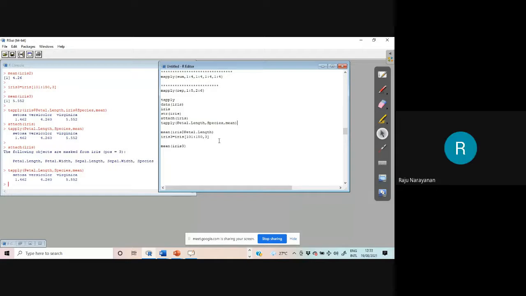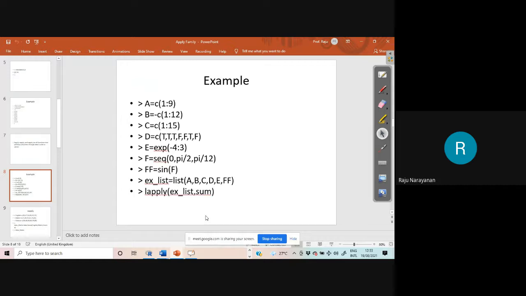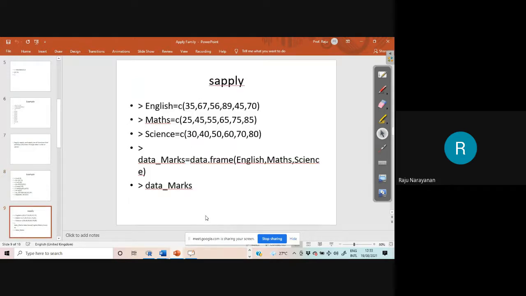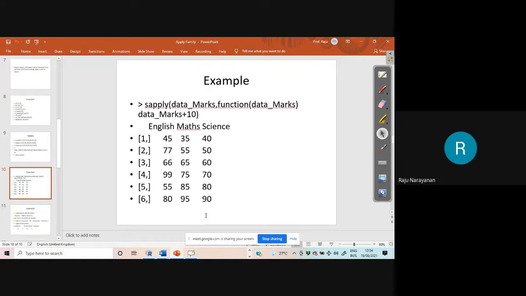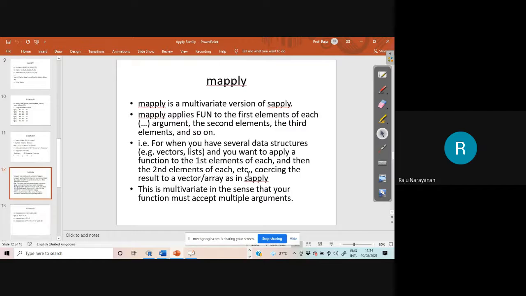Yeah. You have a number of situations to apply these things. So many applications are there. Where is the apply family? I shall share this also, no problem. And whenever you see this greater-than sign, all these are verified commands, and I have taken them from the R console.